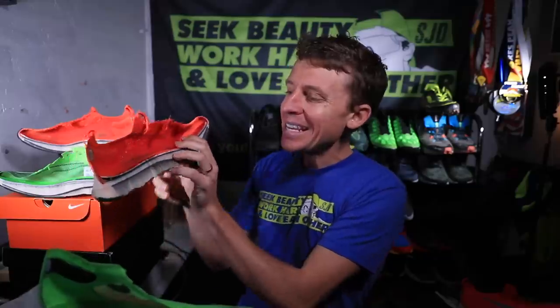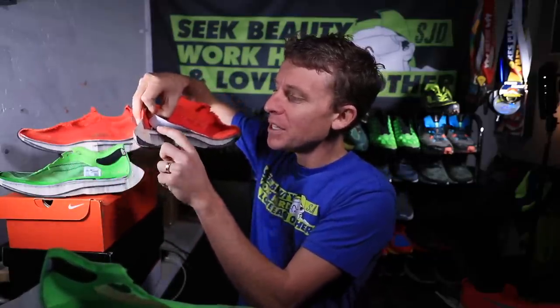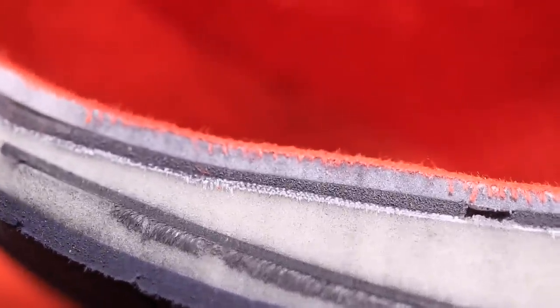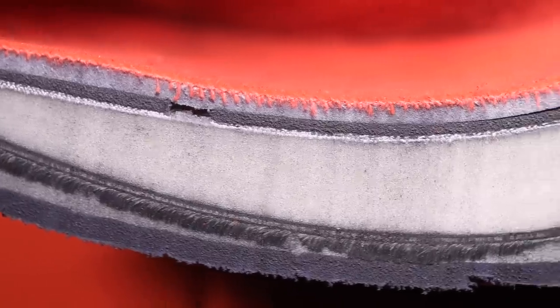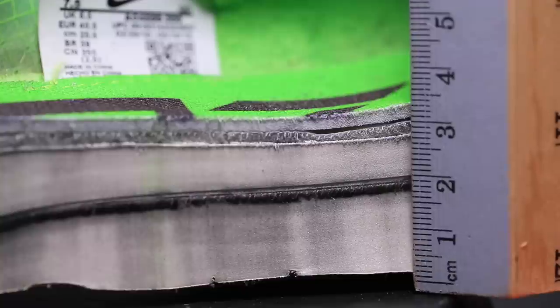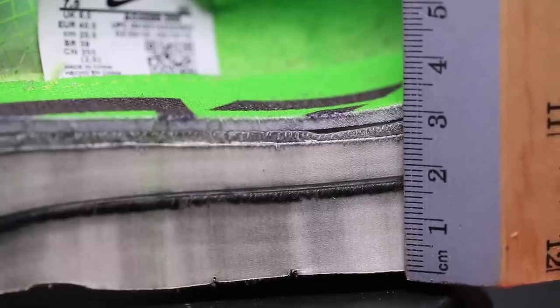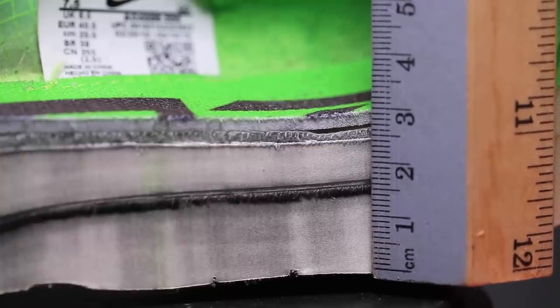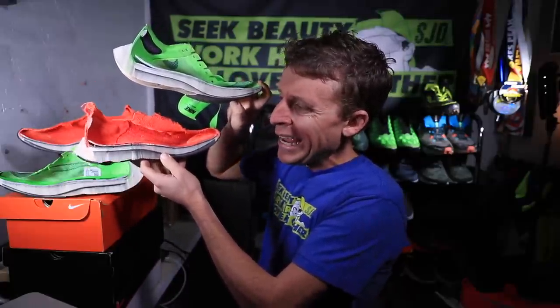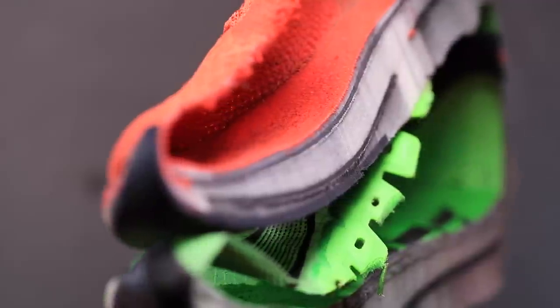What I noticed next is that just below the insole, the material definitely is a little more rubber based on this insole here, and you can see it on your screen close up versus the material just below the insole. It's more of a fabric based in the Next Percent. So I noticed that immediately after cutting it open. Now moving on to the midsole, you can see immediately that there's a lot more ZoomX foam wrapped around that carbon fiber plate in the Next Percent here on the top versus the 4% on the bottom. Now another difference that I'm noticing immediately is the carbon fiber plate in the 4%, the orange one, there's not as much ZoomX foam above the carbon fiber plate compared to the Next Percent.